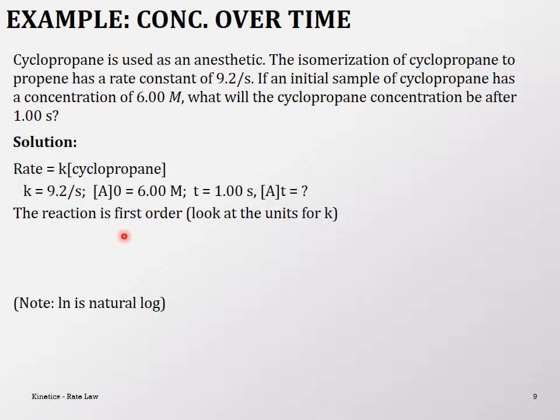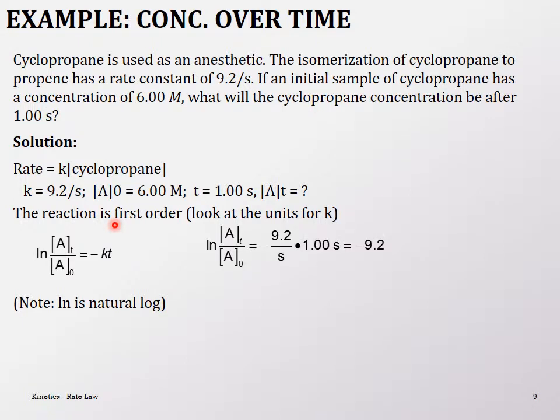So the reaction is first order, and you can keep a chart with you so you can see what the units are. Usually the question will tell you what order the reaction is, so you don't have to think about it too much or memorize any of the units. It's fine. But in this case, it was not given, so we had to look at the chart. All right, so it is first order.